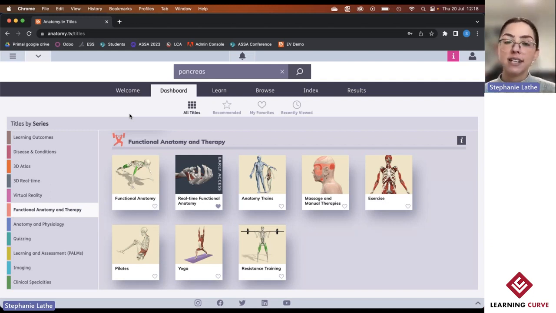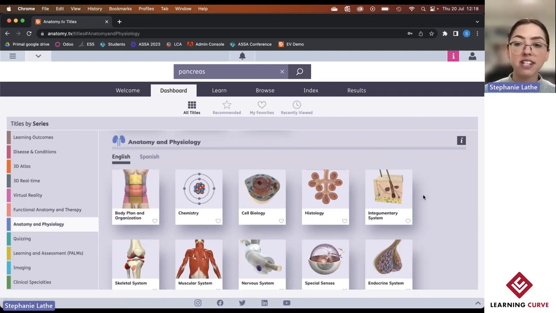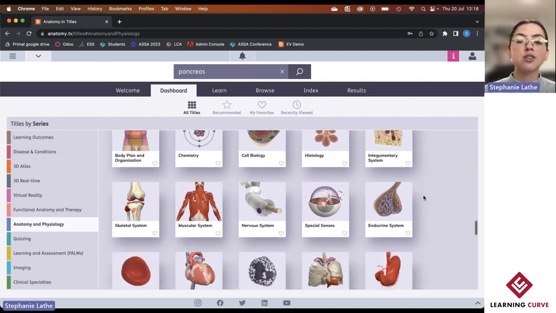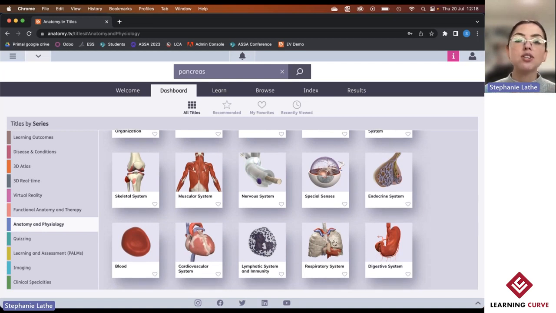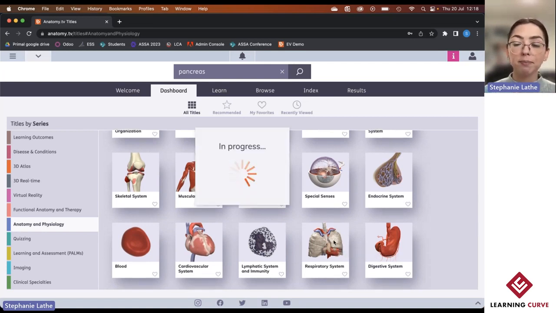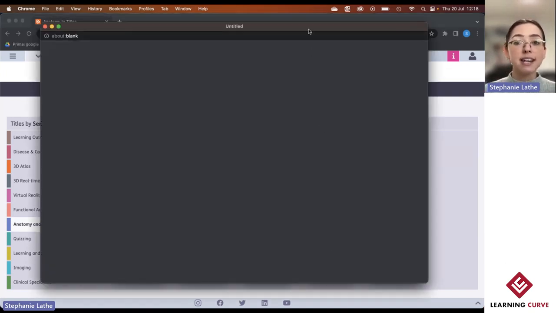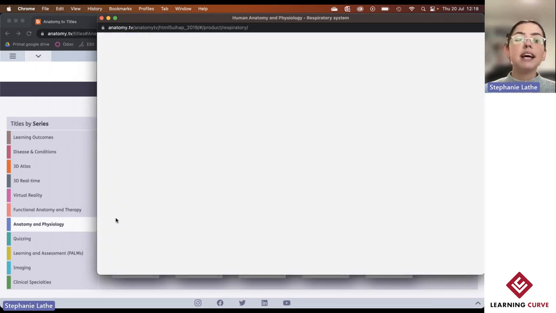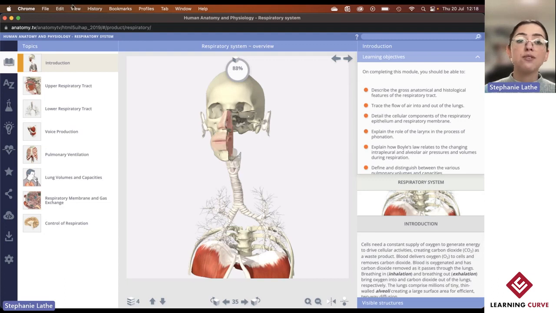So let's now dive into the meat of today, and we are going to start, like I said, with the Anatomy and Physiology title. This is essentially your very engaging online textbook. For today's example, I'm going to stick to thoracic anatomy, and I'm going to go into the respiratory system. Now, just to remind you, for each of these 20 learning modules here in Anatomy and Physiology, it will guide you through the anatomy, physiology, and histology for that module or system. So in this case, the respiratory system.